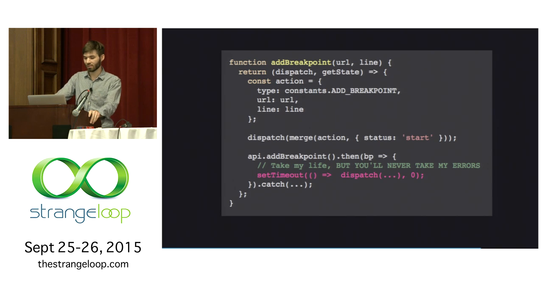So, I'm definitely ranting about promises, but I have to do stuff like this. I'm done with my async work. You don't care about the errors in my UI. I just want to continue on with my synchronous world. But I can't do that in promises. I literally have to do a set timeout of 0 to get out of the error handling. I like the async abstractions. They're great for when an error happens and you retry something 10 times. That's great, but don't force it on my whole entire UI, right? This is great because if I make an error in my UI, it shows up in my console, and I can break on exception. You would think that would be a normal thing.